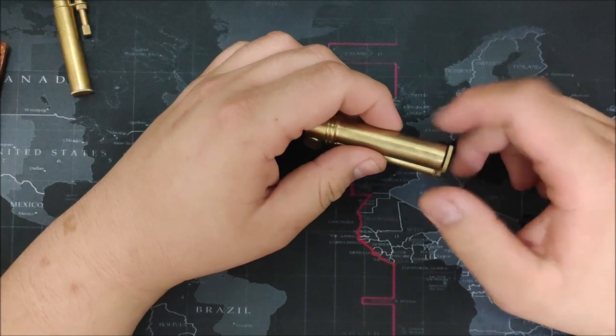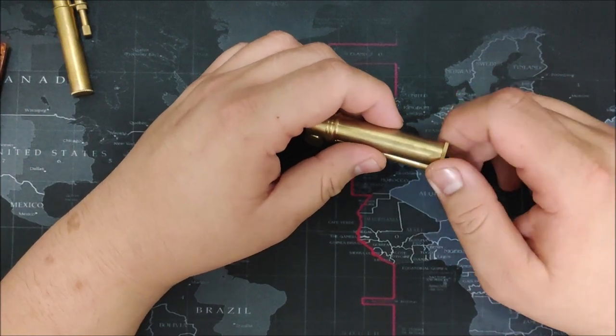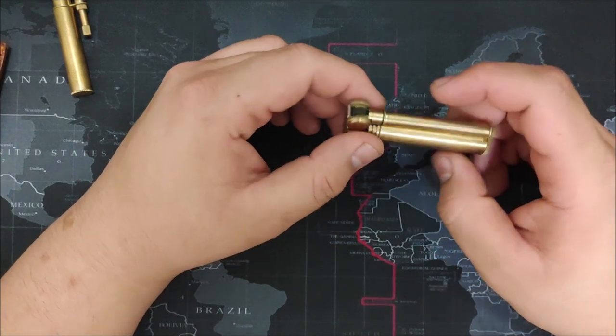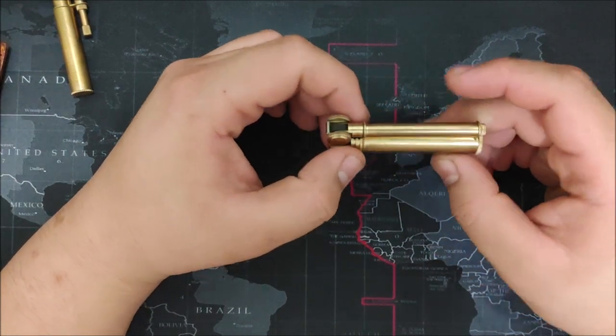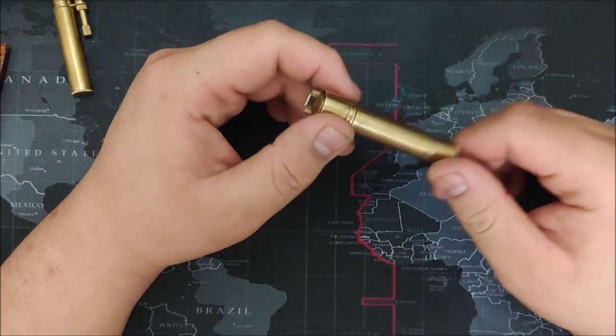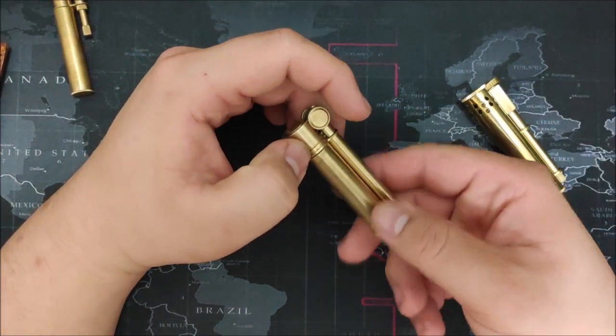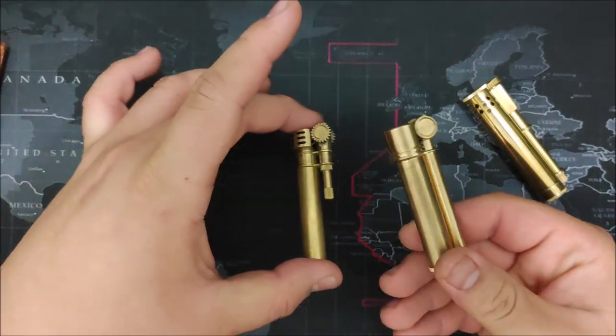What I did was I really liked the Douglas flints, so I actually took one and I ground it down so that it would fit into my Zippo, because the Zippo ones don't have the diameter to take the Douglas flints. So this one is not waterproof, but it actually holds quite a bit of fuel.